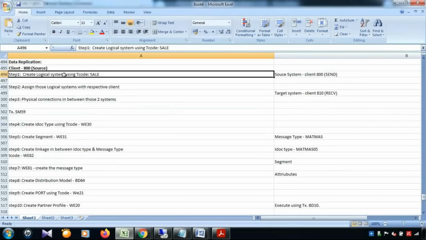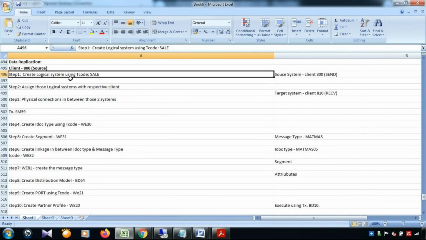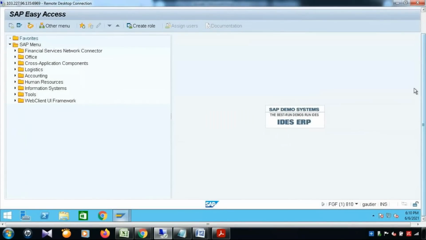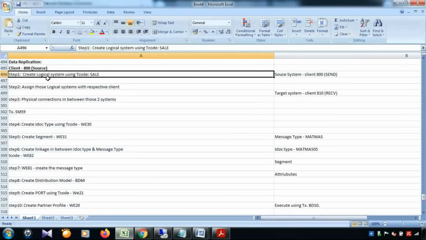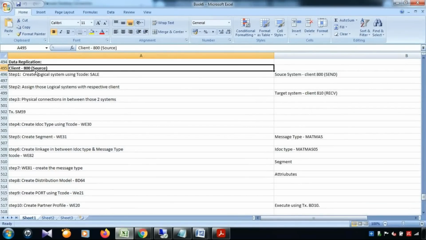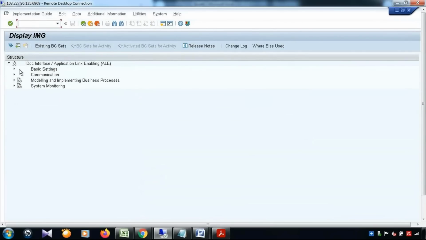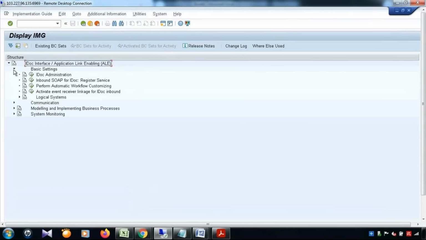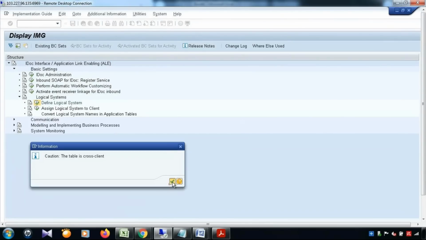Now the very first thing, step one, is to create a logical system using the T code SALE. First I will go to the source system. These steps are on the source system, which is client 800. In transaction SALE, go to basic settings, logical systems, and define logical systems.